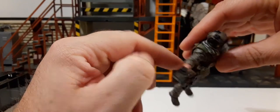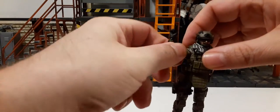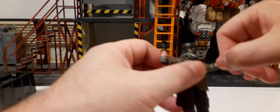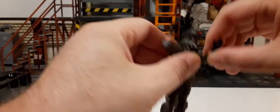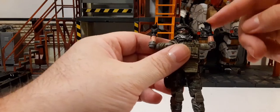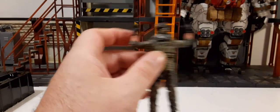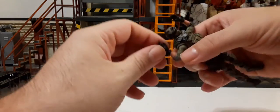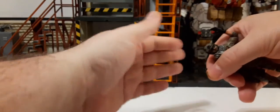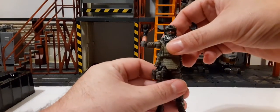Nice pocket design there — that's incredible. At the elbow we have 360 rotation with a deep cut giving us greater than 90 degrees — that is beautiful. The wrists are ball joint style, so you can roll around a ball and get all the positions you want. As an old school collector I like the in-and-out, up-and-down style a little better, but they're trying to improve and you've got to appreciate their efforts.